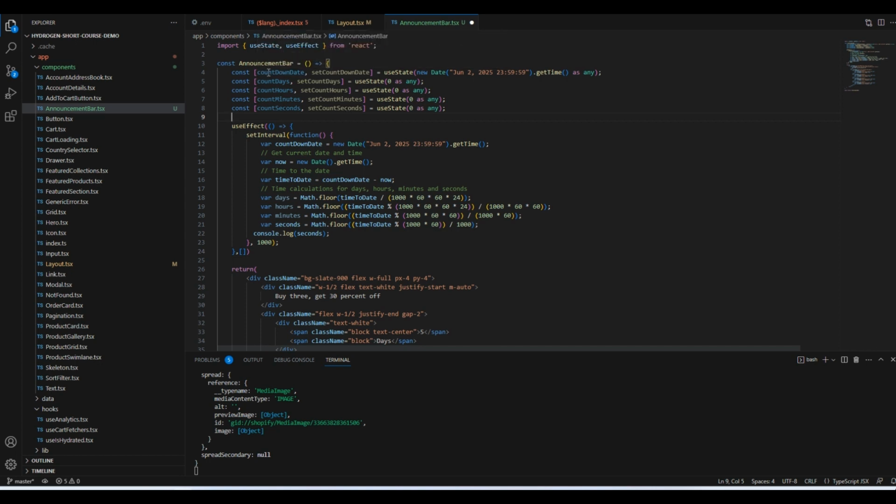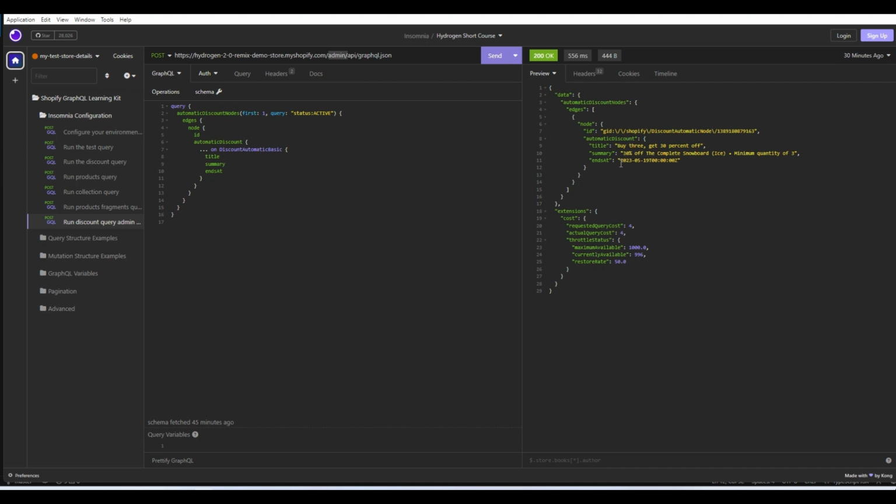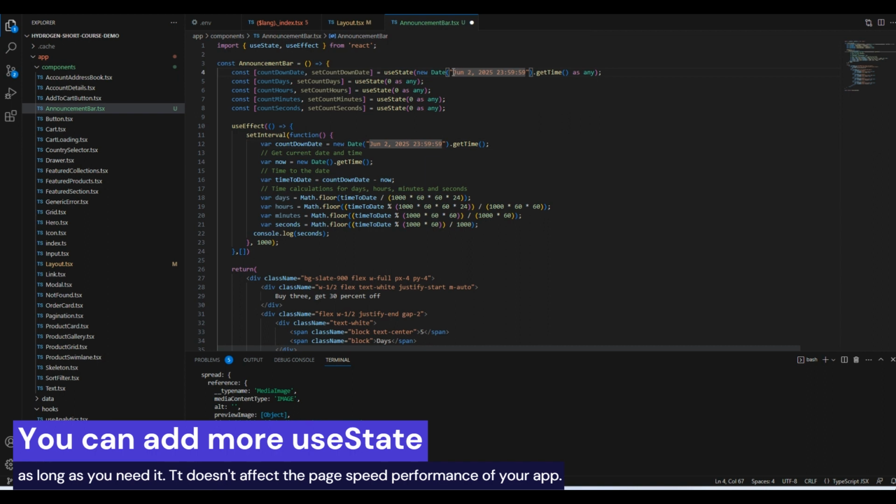I think I already added a useState for the countdown date, and I think the date is too far. I will copy this one in state, go back here, and put it here like that.